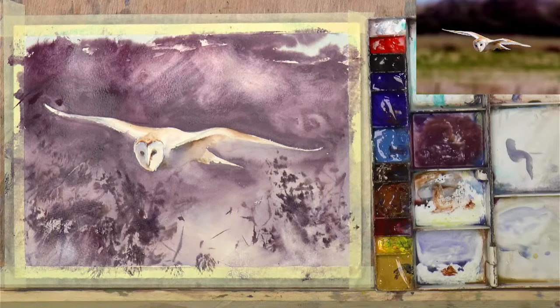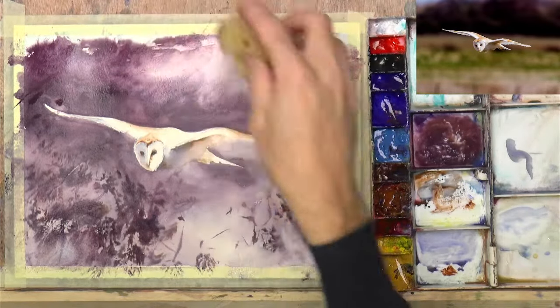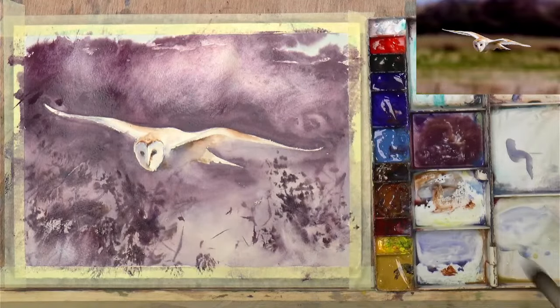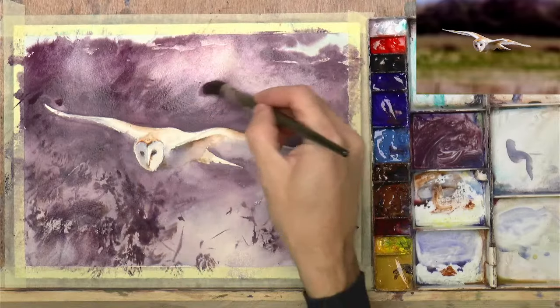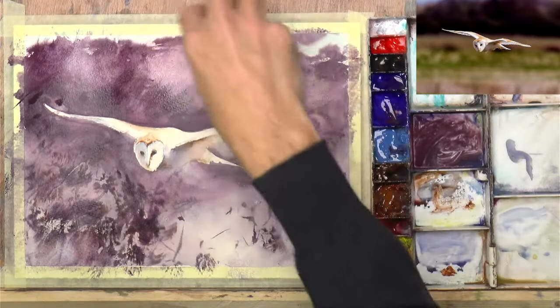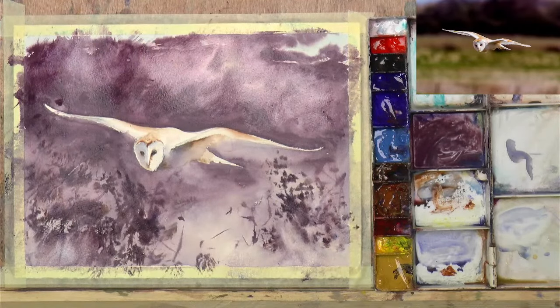This Saunders Waterford 140-pound paper, it's very resilient, it can take a good bashing. So there's a bit of light being created there. Too much. Create some swirls. Right, I think it's a good idea to give it a little spray and then let it dry.